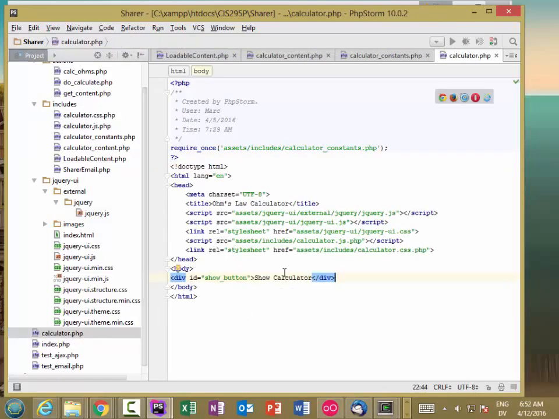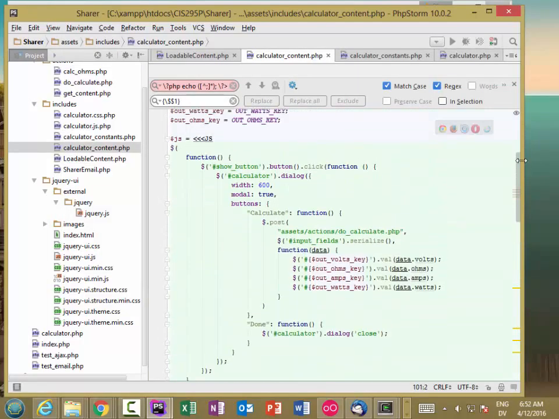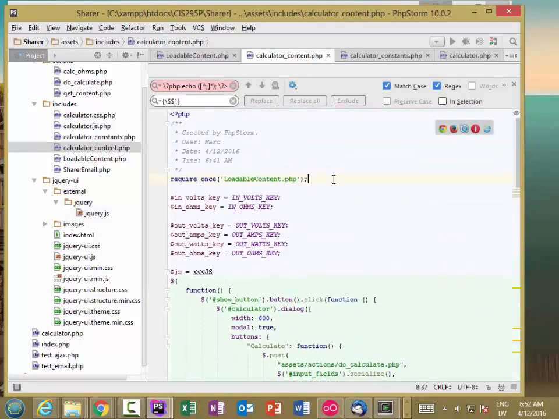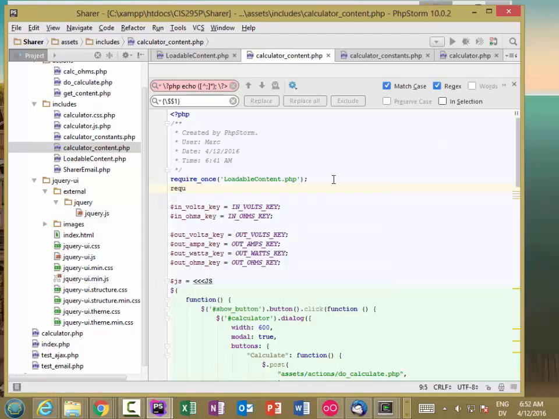And in the calculator.php file, I don't have any of the HTML for the dialog. I think I need one more thing. I need to require once my calculator constants. So requiring loadable content and require once calculator constants. Now I should be able to access this page.